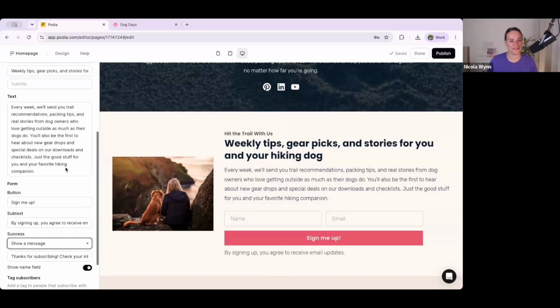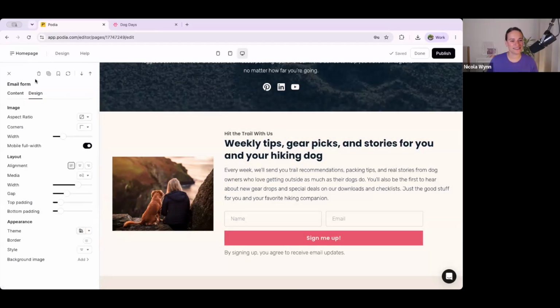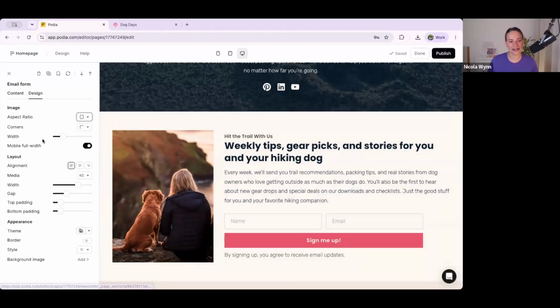We've got our name field. So let's go up to the design tab. I want this image to be about the same height as the text. Change that size. Now, if you are new to Podia and you're seeing me use the website builder thinking, how does that work? We actually have a video that goes deep into the website builder itself. That's over on our YouTube channel, and that will walk you through what you can do in the content versus the design tab.